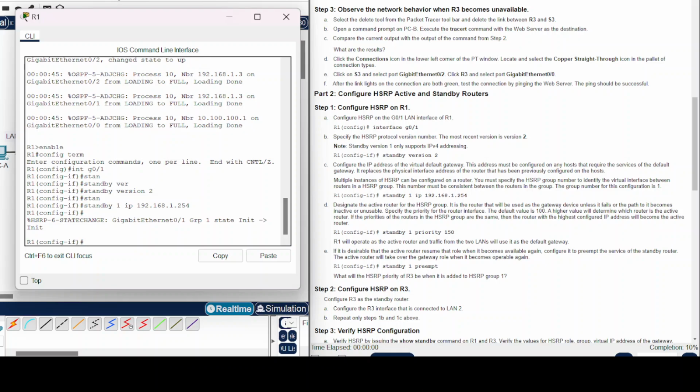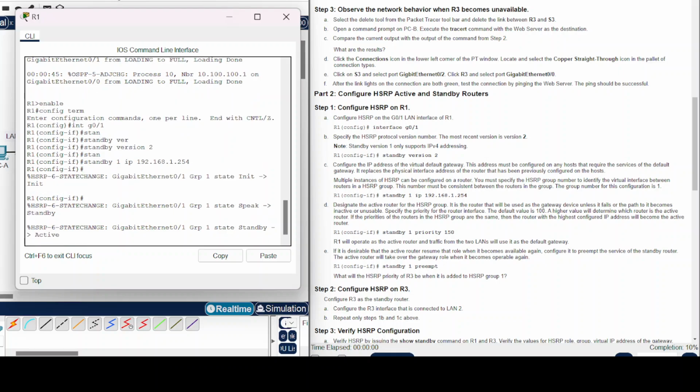It's initiating right now, so I'll wait a few seconds here, because you need to wait before you run the next command, since it's going to change to the active status. Otherwise, I think it will mess up the order. All right, there you go. Now that one is in active status.